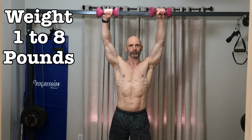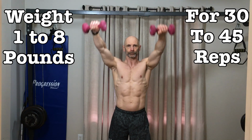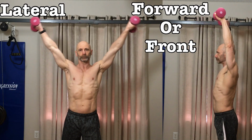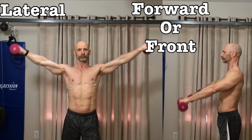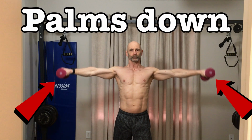The weightlifting part of this program is very light, using between 1 to 8 pounds for high repetitions of between 30 to 45. These exercises are to be done right after hanging. He recommends 3 exercises: forward, lateral, and extension raises. Palms should be down on all 3 movements. He uses a very large range of motion on all exercises, but states to avoid ranges that cause pain.